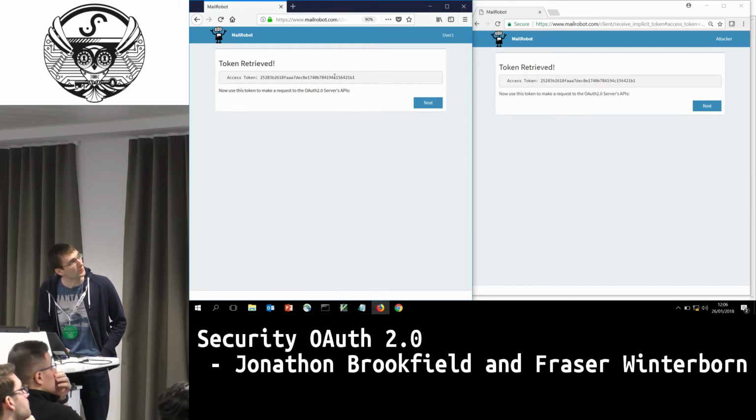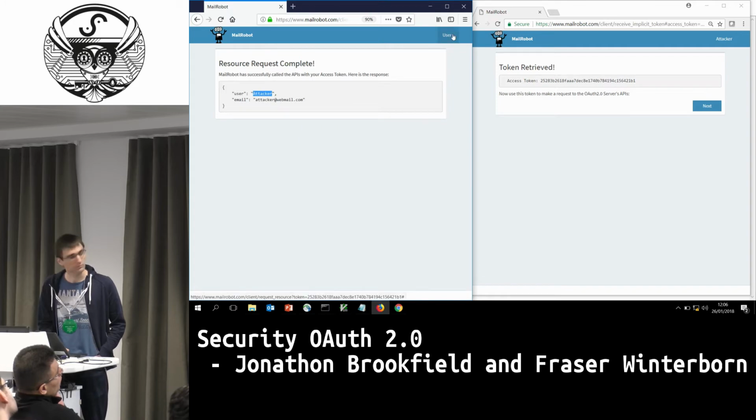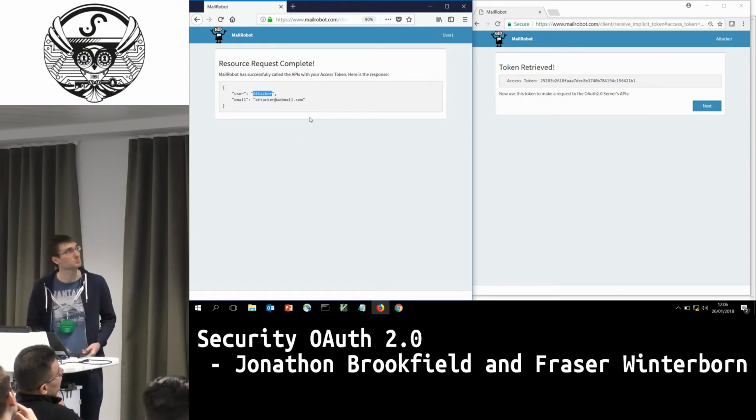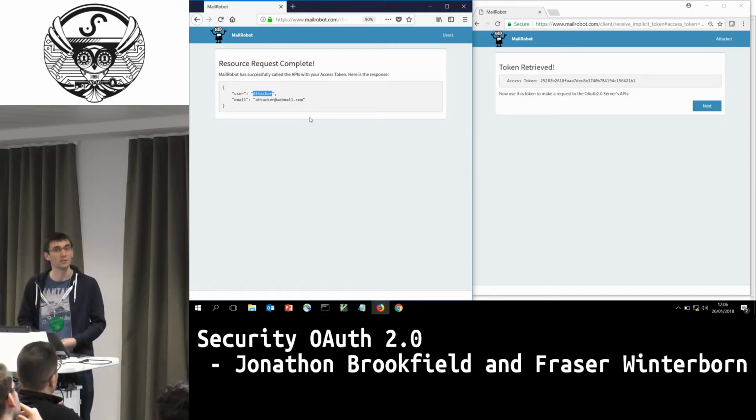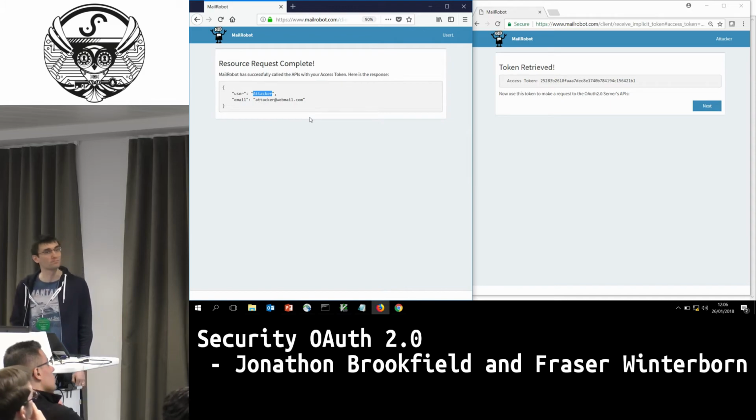So now the user has this, and it goes through. Because that access token was issued to the attacker, we've now associated the user's account with the attacker's account on webmail.com. So any email that's sent or received is going to be sent via their account. All they need to do is go and log in directly, and they can view the sent items to see what the user's tried to send.